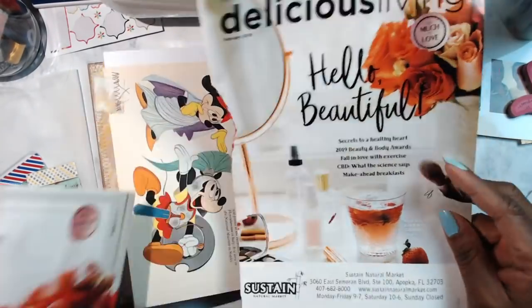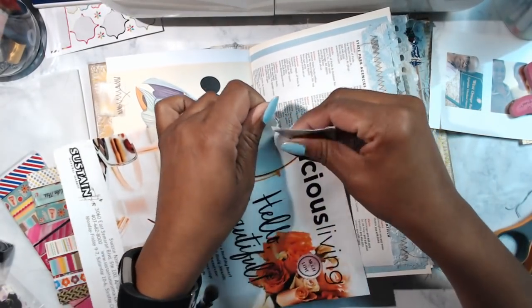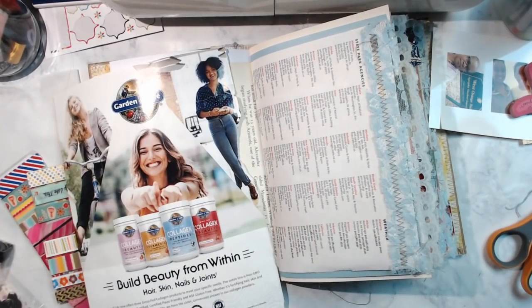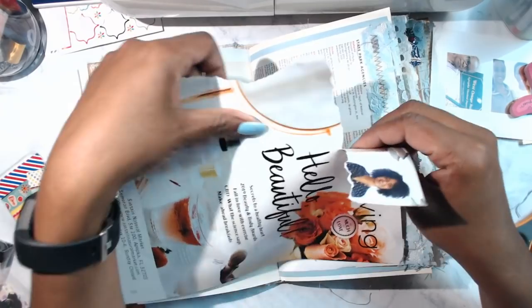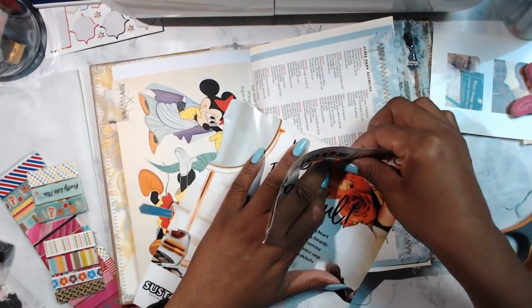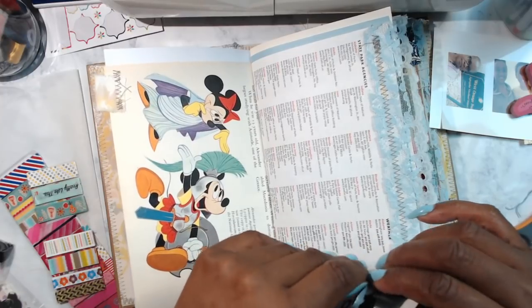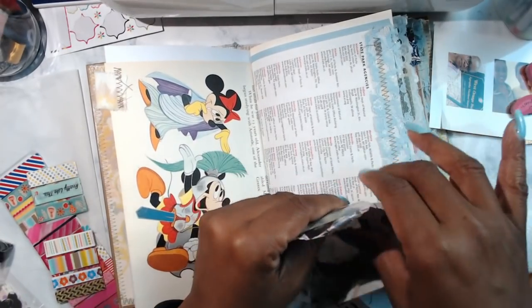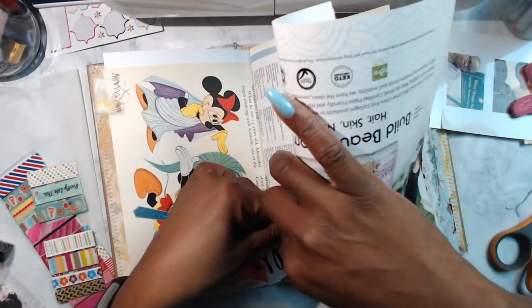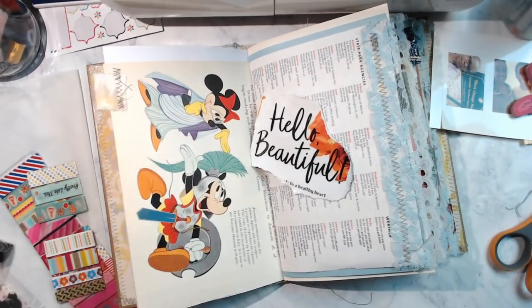Let's just rip it and see how I want to do this. I think I'm not so much worried about the flowers. But I think I have 2 pages here. Don't need that one. I'm just gonna give her a rippity rip with my hand. I could be using my tear guide, but the tear guide gives you more of a uniform tear. And I'm just looking for a kind of ragged, kind of crazy tear here. All right, and there's another little piece that I want on here, so I'm gonna keep that.